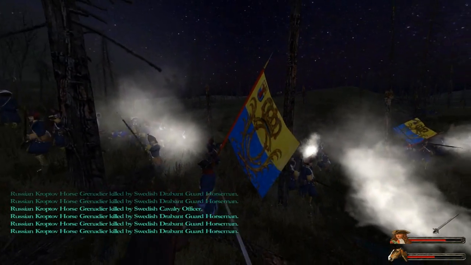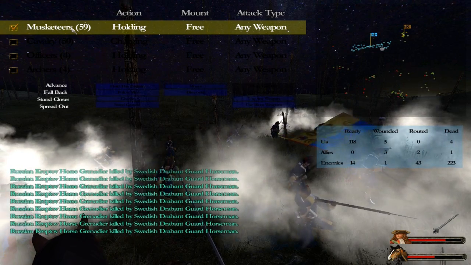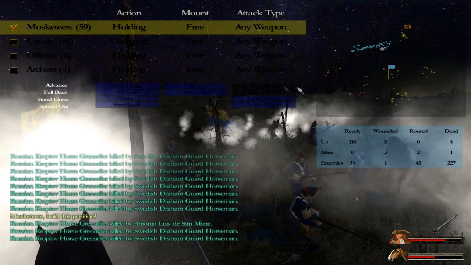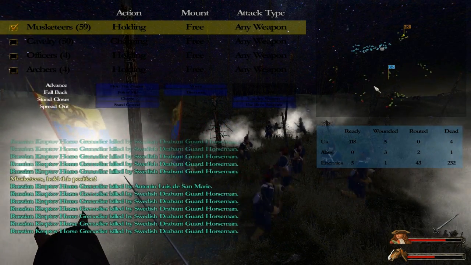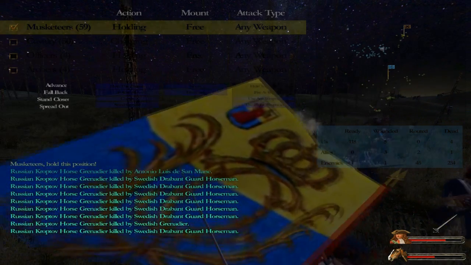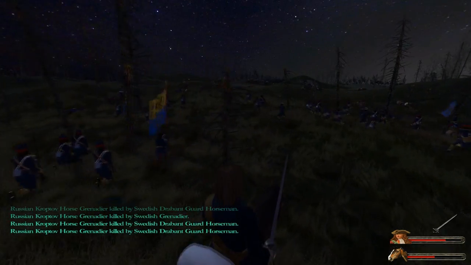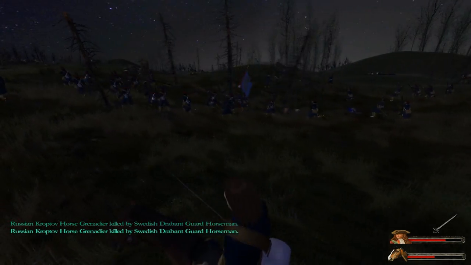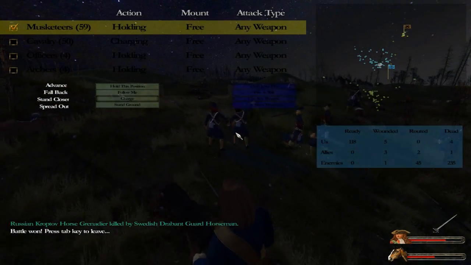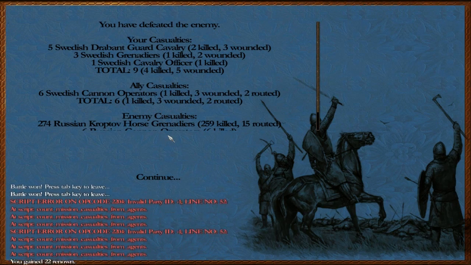The thing is, we lost our cannons, so instead maybe we should move the musketeers. Let's advance the musketeers actually. See if the Russians want to spawn more troops. I don't think so. Is that all of the Russian force though? Is he gonna try to sneak away?